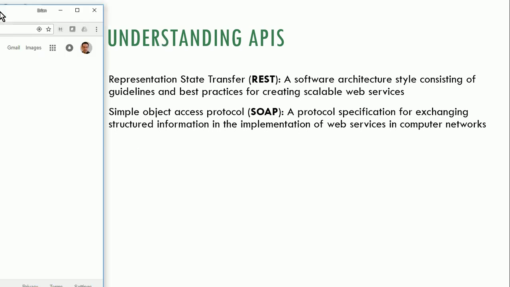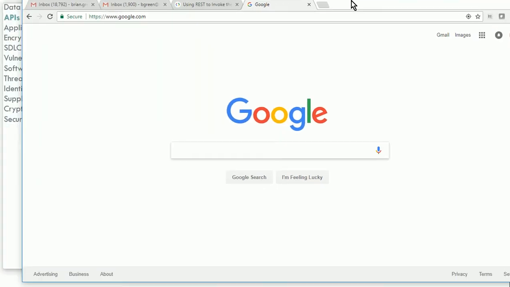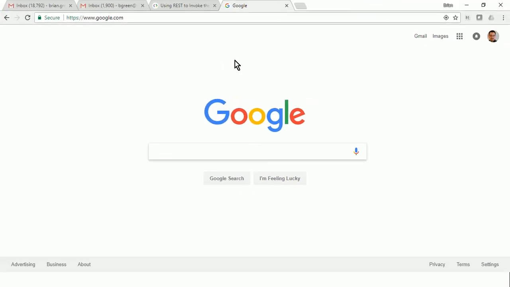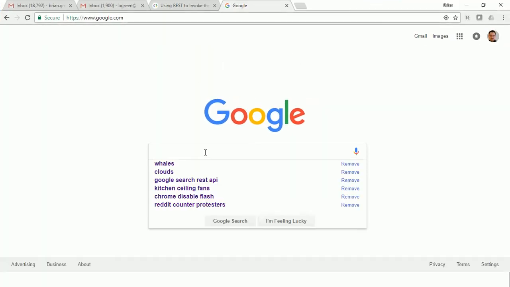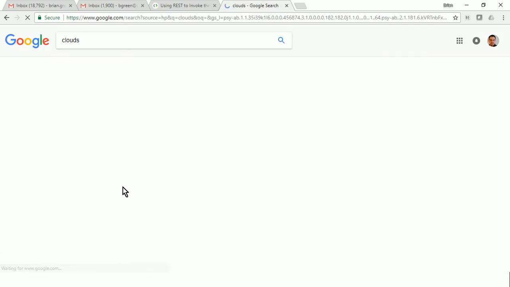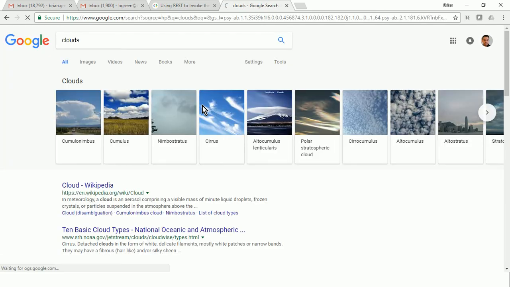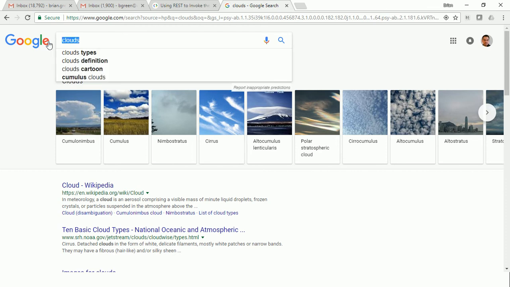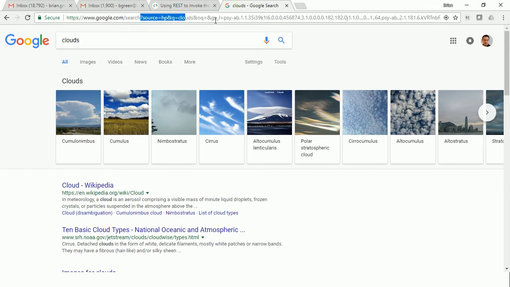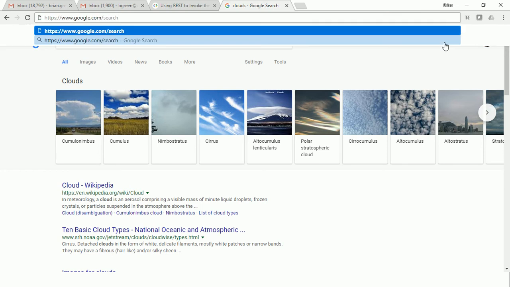So first, Google is probably a nice, easy example. I'll drag my browser in here. So here's Google. Now, most of us are used to, if we're going to do a search, we'll go in and click and type in some search term, right? But what if instead of typing the search term here, we do this? So I'm going to get rid of everything in the URL. After search, I'm going to put question mark q equals, and I'll put REST API.